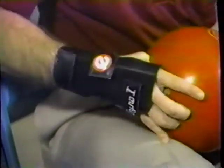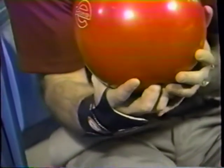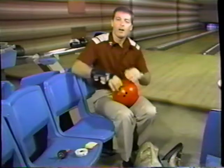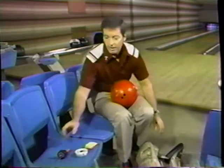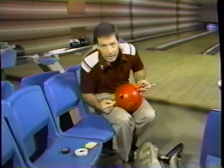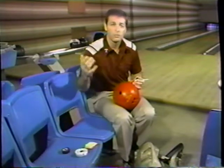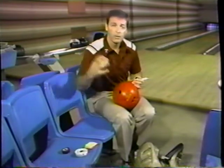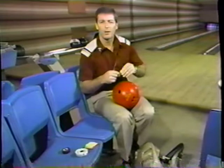With the wrist device, you put it on tight — it goes all the way over the wrist. Many women, when they push the ball away, have a tendency for the wrist to flop back. This wrist device will hold that wrist in a nice, firm, strong position all the way through the shot so you get a good lift on the ball. You always have to keep a good feel on a bowling ball. If you watch the Pro Bowlers Tour on TV, you'll see the pros put tape in the back and a little gripper in the front of the thumb hole.